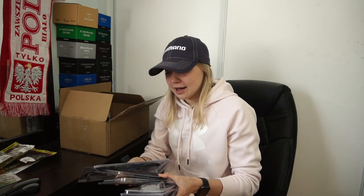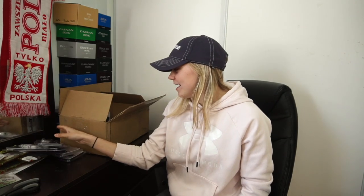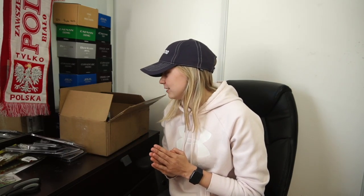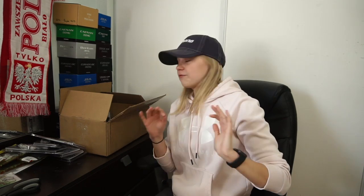We actually have five Savage Gear Shine Glides in Gizzard Shad. Two of these are mine — one main and one backup for pike season. Two are Aaron's because he's been fishing with me and saw how well I did with them. One is Davis's because Davis knows what's up. All five are going to be put to good use.